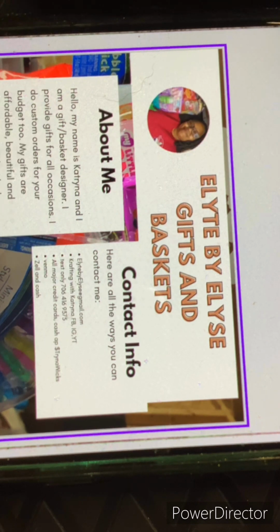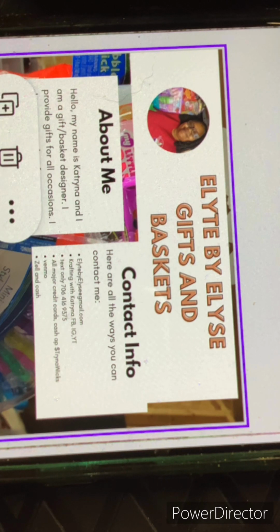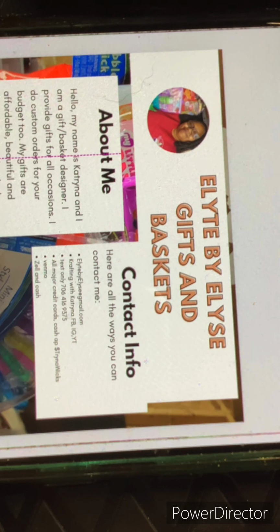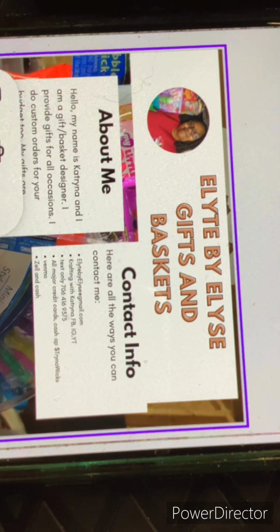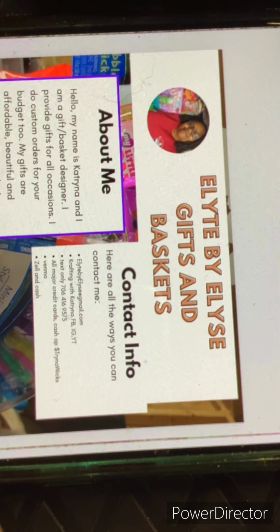So I've adjusted the About Me, and I've adjusted the bottom column down, which is, of course, my price list. And this price list is specific to Easter baskets, with my last one being customer ordered, and those prices will vary. Some of those will be according to their budget.